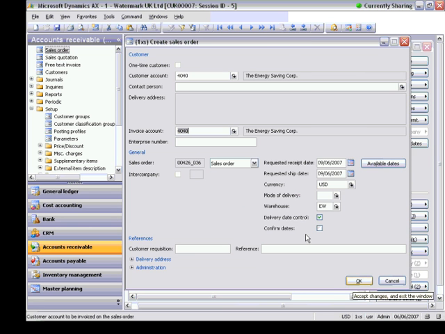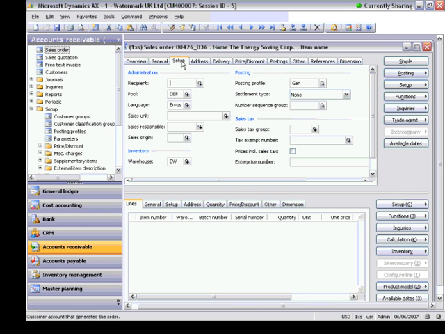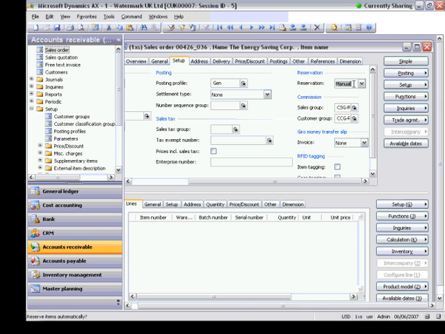So I have my new customer. Okay. And on the tab Setup, you see the system updated reservation type manual. So I can change manual with automatic.